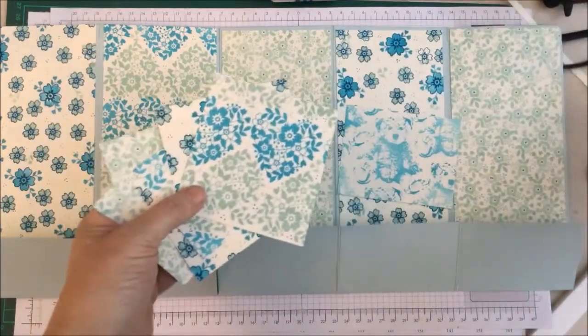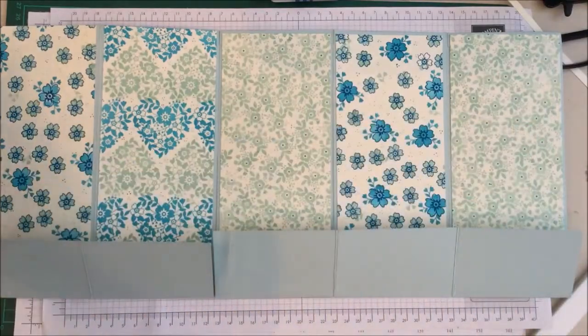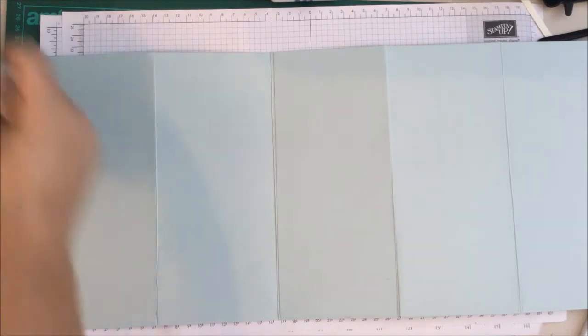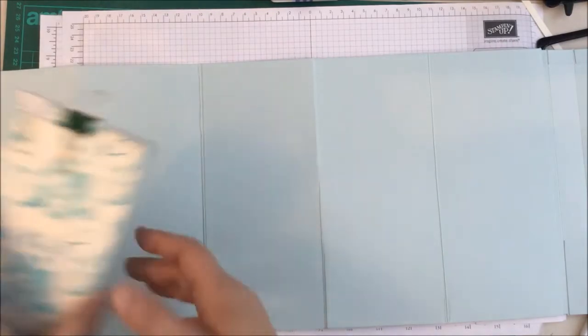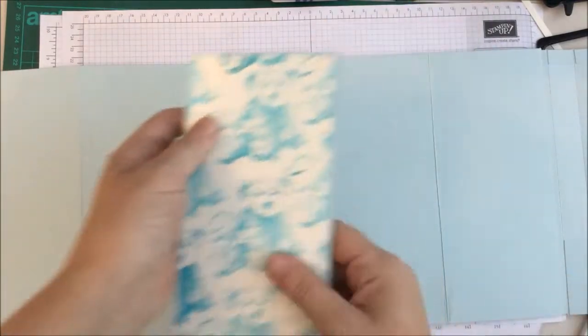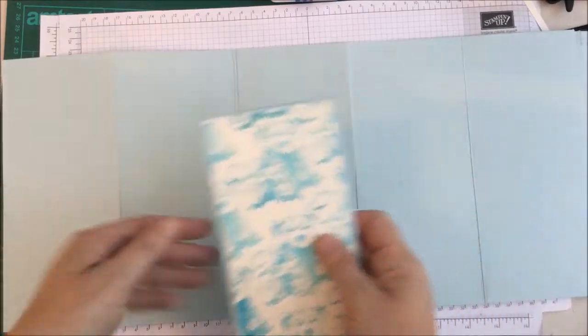Right, so we can use any of these pieces of paper to pop them along there, and that's what I do. I don't need to show you that, that isn't an important step. Right, so that side is done. So what we're going to do is now fold this over, and what you would ideally do here is put down sheets of designer series paper or your own hand stamped paper, or you don't need to at all. You can just pop these on. Now let me show you how easy these are, because you can always decorate them up with stickers, or literally just put baby photos or white bits of paper that you can journal on.